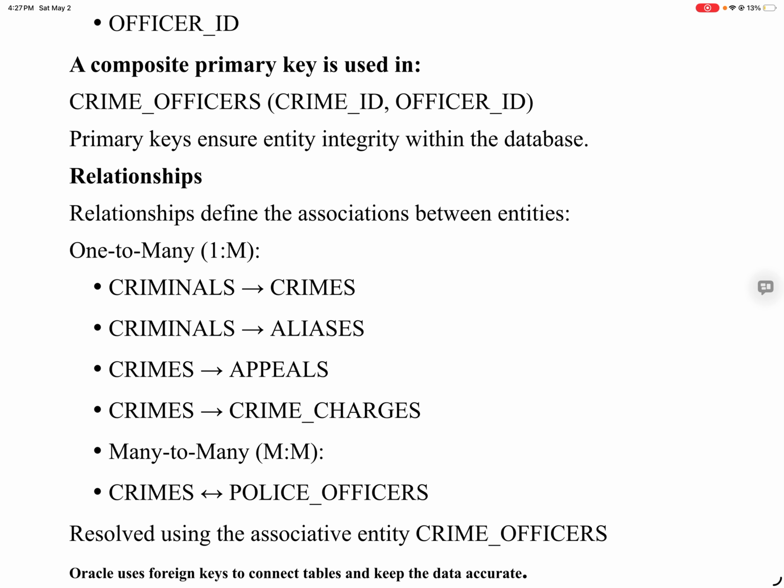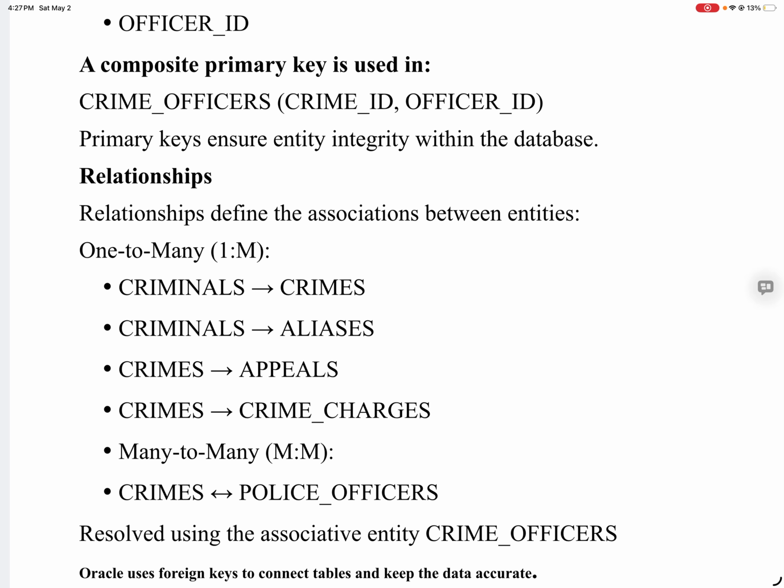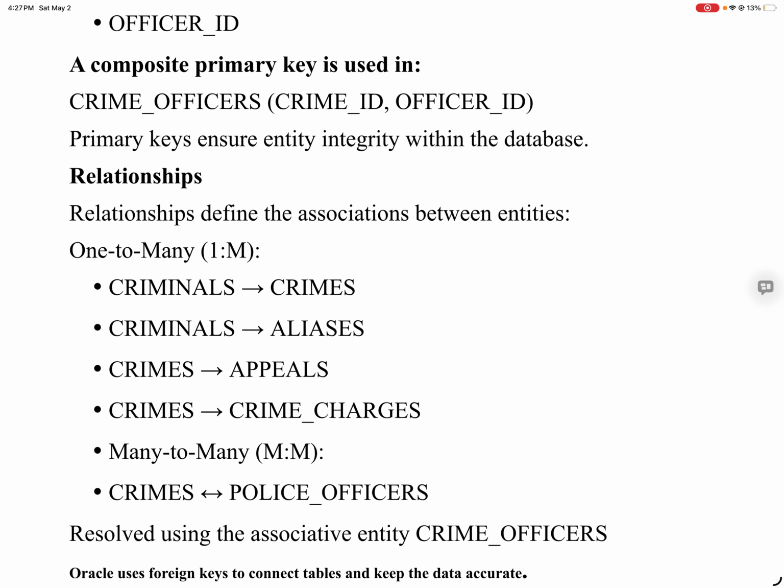Whenever we say crime officer, we're going to recognize him by the ID of the crime or by the officer's ID. Primary keys ensure entity integrity within the database. Okay, so the primary keys are going to connect the tables through relationships.